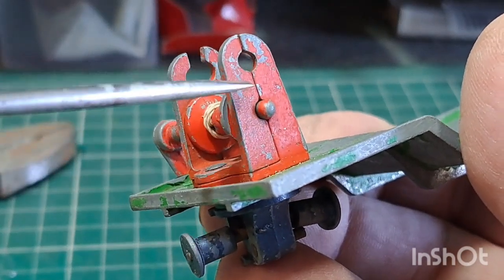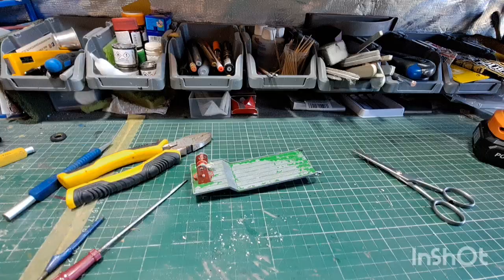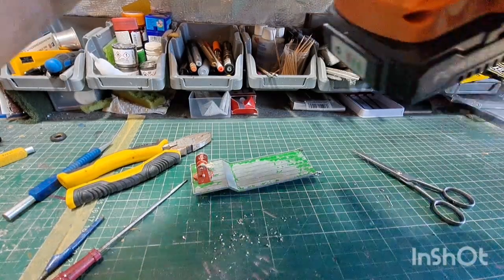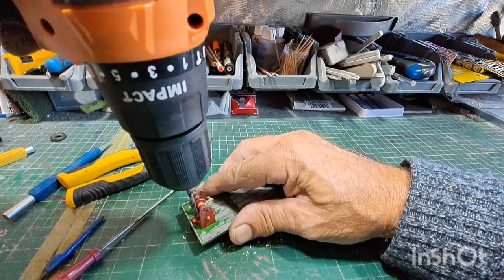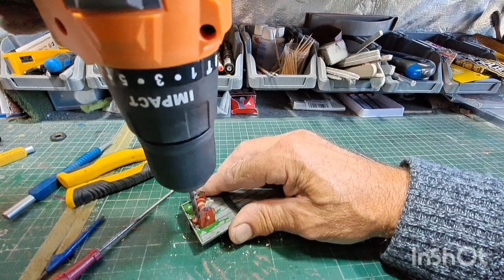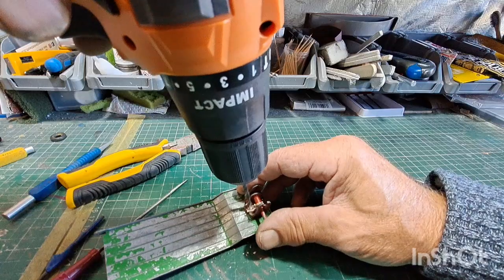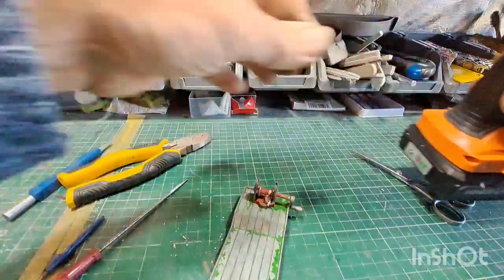Right, that's what we're going to do. Turn that off. Get this out. Gently this time because I don't want too big a hole. A bit of string out of the way, it's a pain in the arse, isn't it?